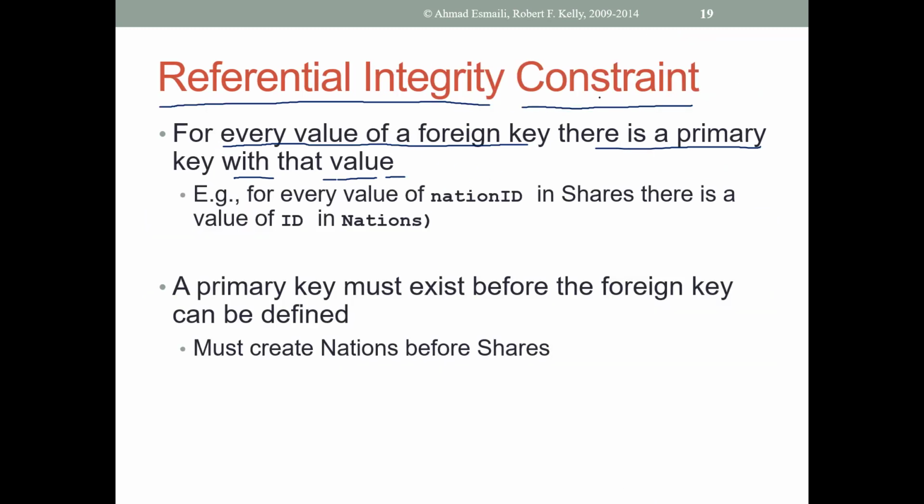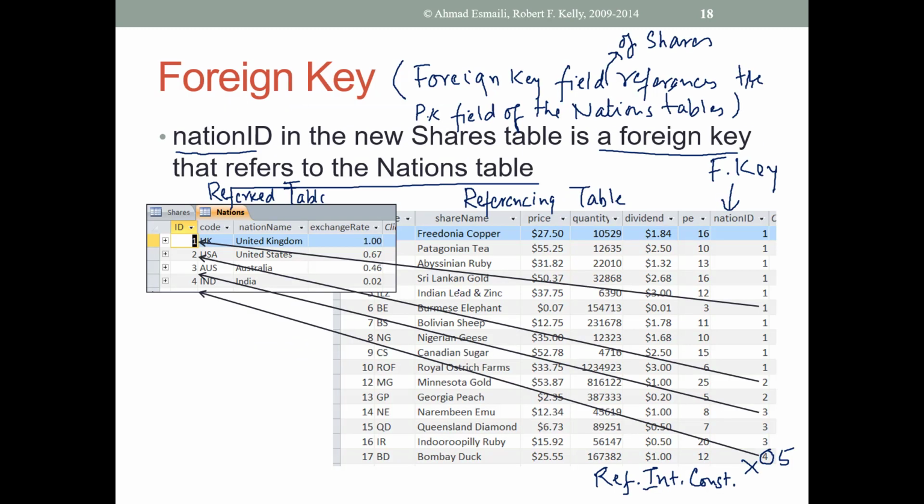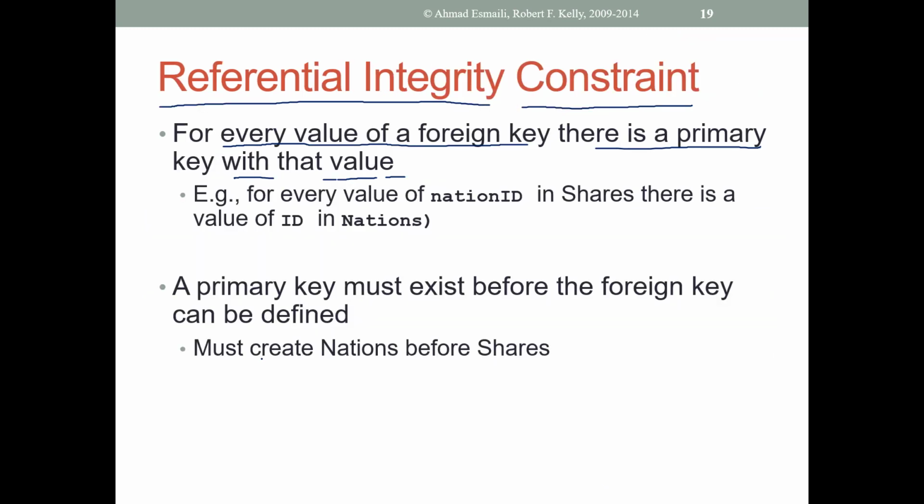Referential integrity constraint says that for every value of a foreign key, there is a primary key with that value. For every value of the nation ID in the shares, there is a value of ID in the nations. And what I attempted to do was put a 5 here, and 5 does not exist in the nations table, so we have a problem here.